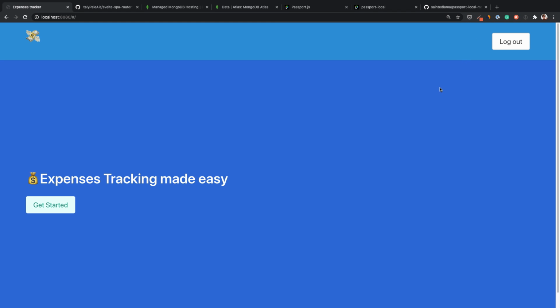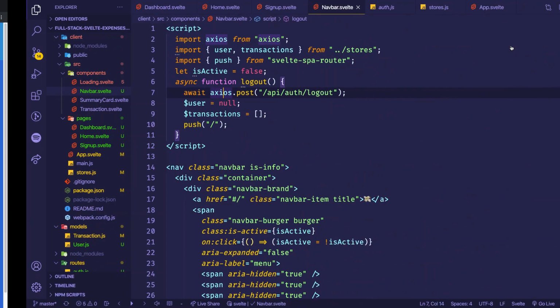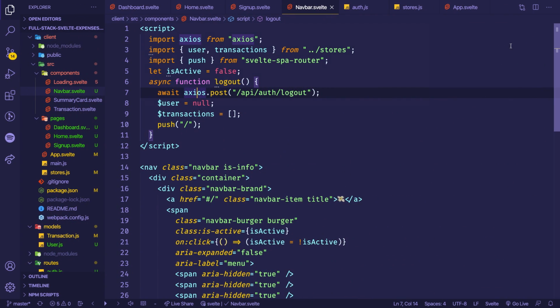Okay, so you can see that we are logged out, but now if we are out of the application, this should be a login button. So let me change that. And how we can check this is by checking the user object.